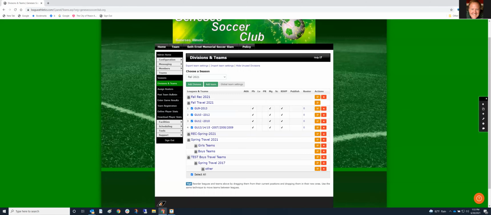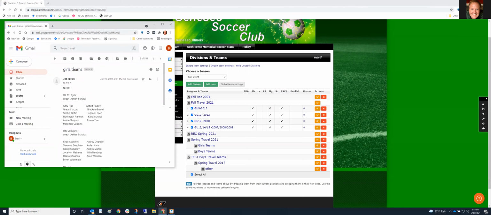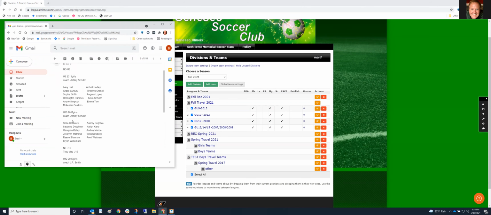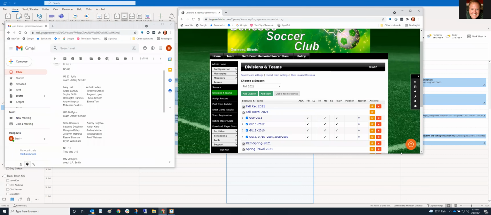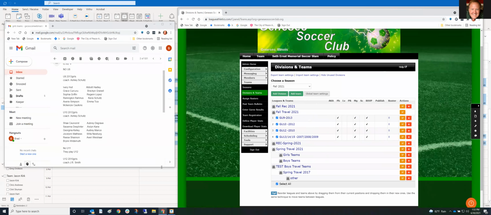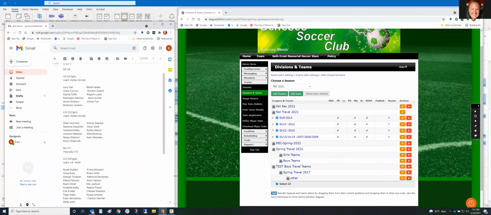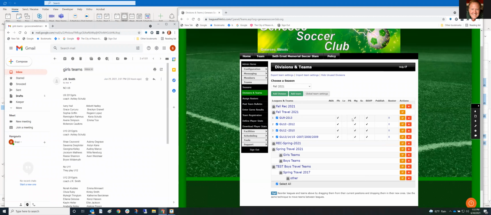It looks like 1, 2, 3, 4, 5. We've got, share this with you. So this is the girls' teams as presented by JR. So he lists the girls' teams. So if we're going to be editing these, shrink this just a little bit so you can see a little bit more. Keep this in the forefront here. What this will allow us to do is we can go through and actually create the roster.